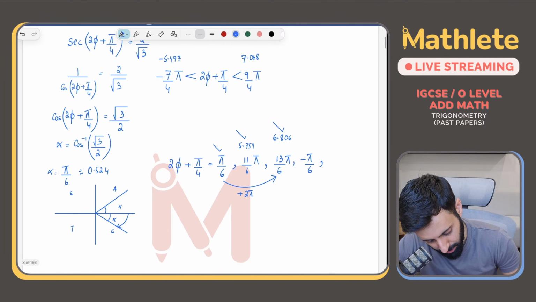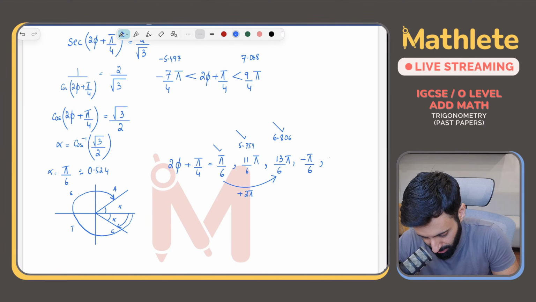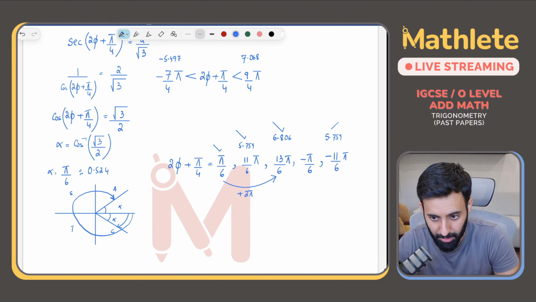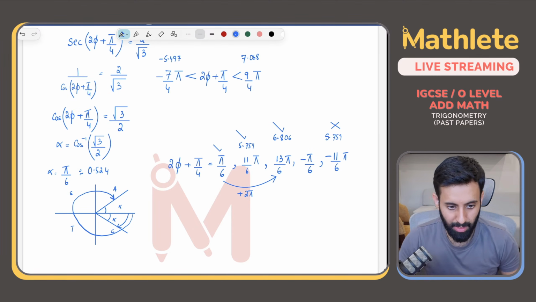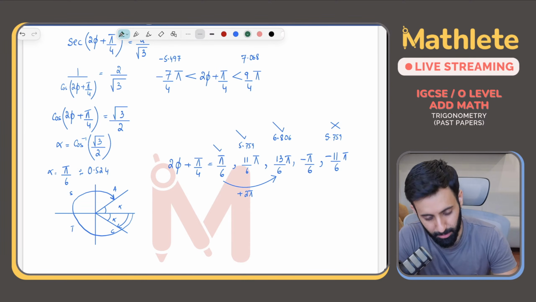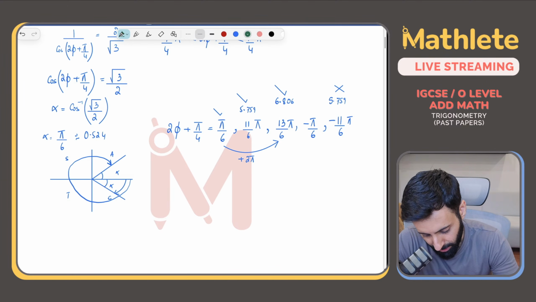Then what about this one? This will be 2 pi minus alpha in value, but the sign will be negative, because we've gone in a clockwise direction. So this is equal to minus 11 upon 6 pi. Minus 11 upon 6 pi in decimal is 5.759, which means we're not going to consider it. If you wrote it, it's not a problem. No police will come to your house. You can write it and then ignore it. Simple as that.